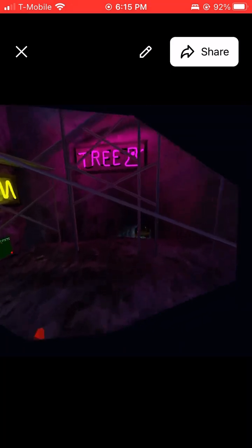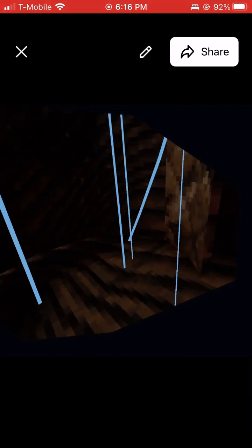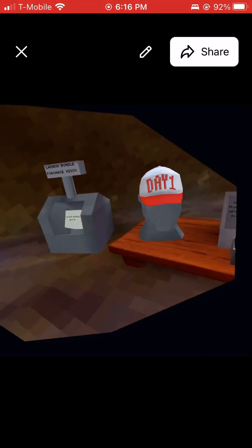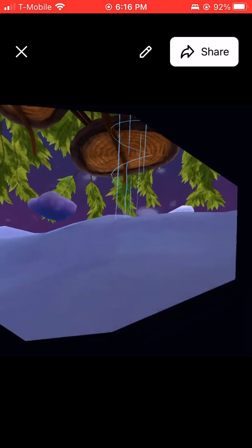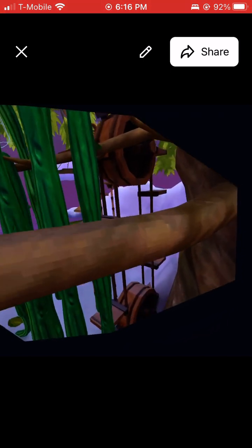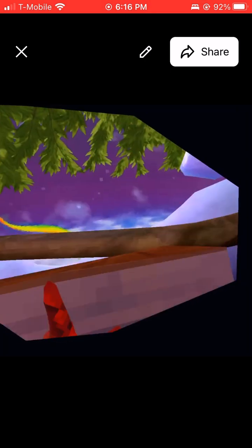Over here you can see that there's a new map. I don't know what it's called. Let's go up. There's more cosmetics up here. It is now $20. This is basically now the stump, and when you go up here it just looks like a dream. Gorilla Tag is now out of App Lab, which means the early access stuff is gone — so if you bought it before, good for you.